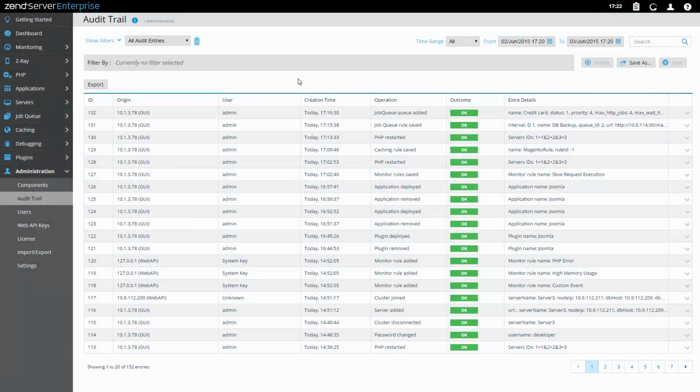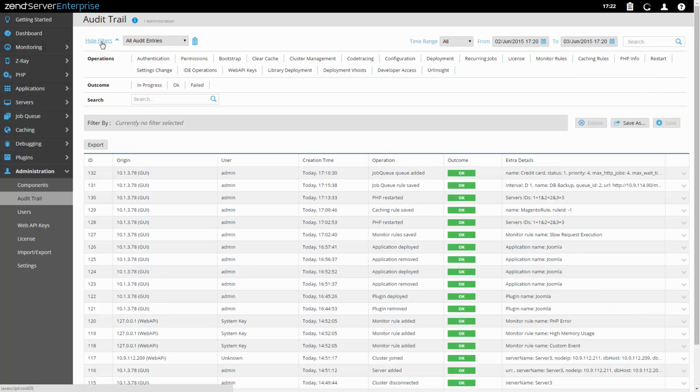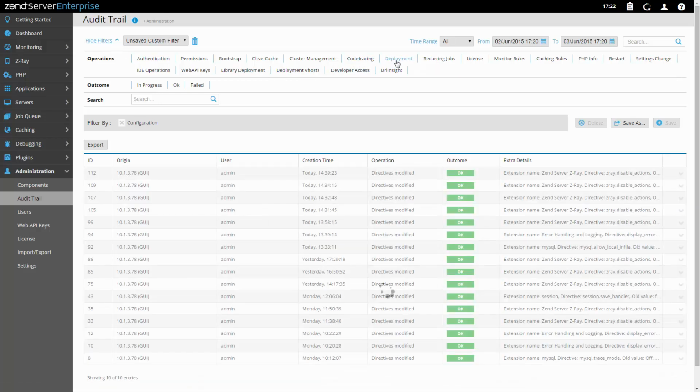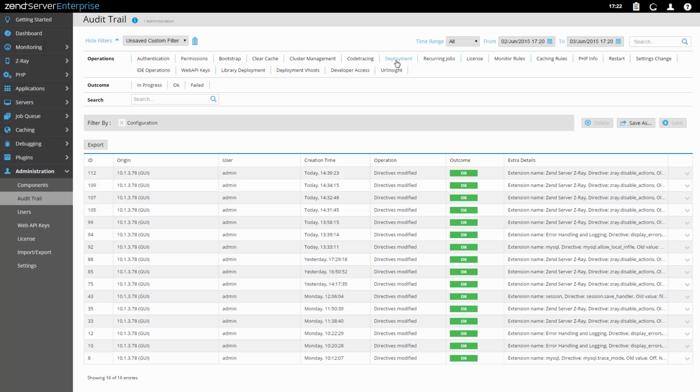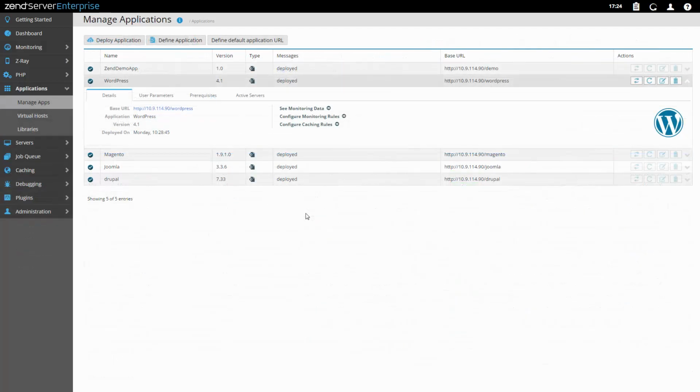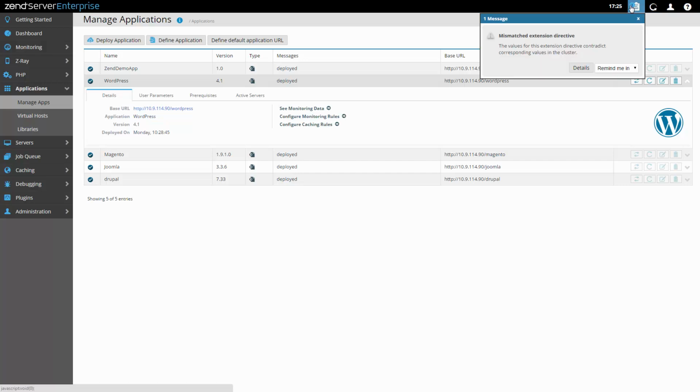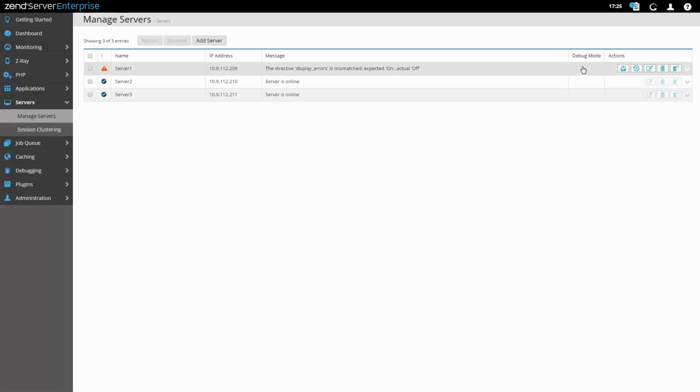The Zend Server audit trail will let you know if anyone has changed a PHP directive or the configuration of a Zend component, either through the UI, using an API, or even via the file system. Want to be in the loop 24/7? No problem. Configure Zend Server to send you an email for each action performed and tracked. The Zend Server Notification Center will help to keep you up to date with live errors and will point you to the prescribed actions to counter them, making sure the issue is identified quickly and solved painlessly.